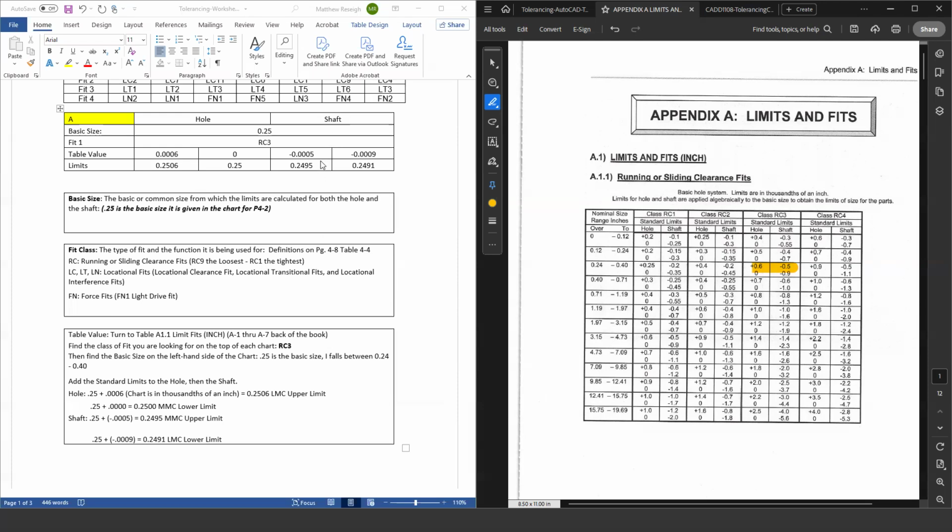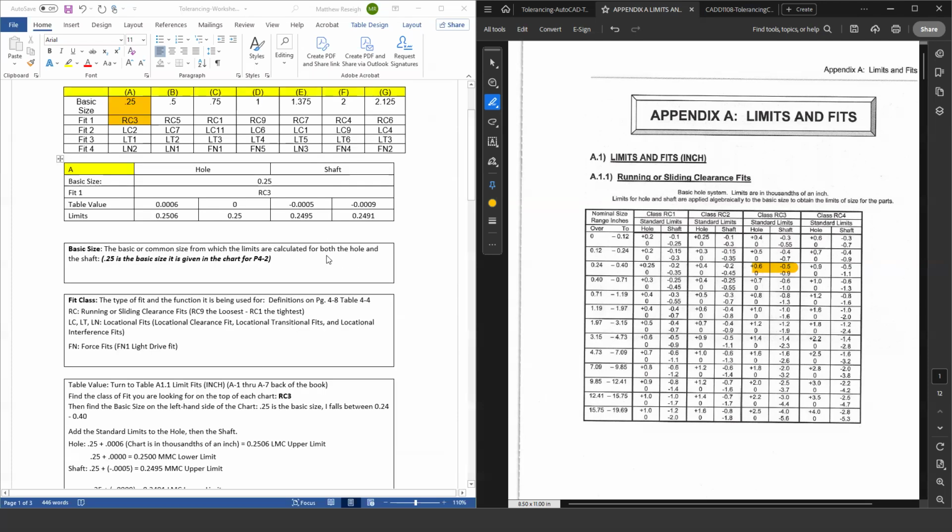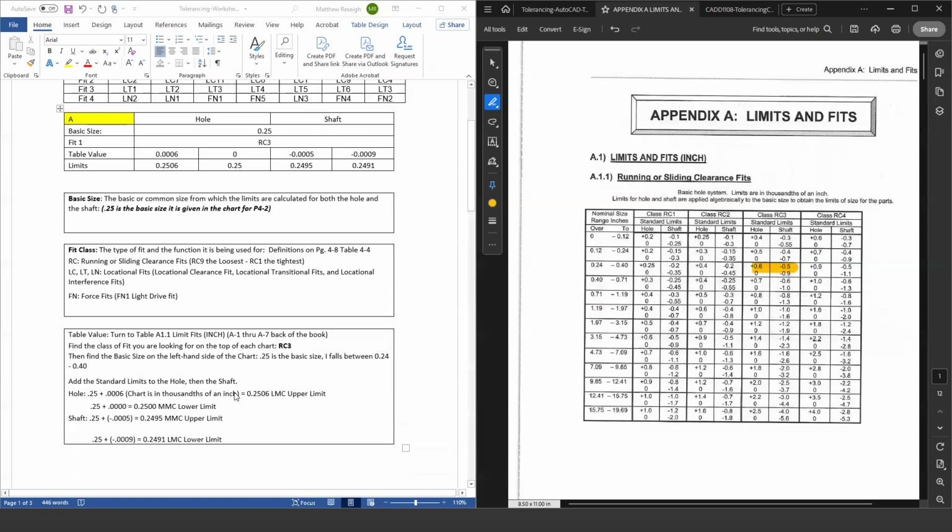The other thing, on the shaft, we're doing the same thing here. It's saying that my shaft size, I'm going to apply this value, I'm going to subtract this from this value here. So I'm taking my 0.25, subtracting 0.5 thousandths, and I end up with this dimension of my shaft in its maximum material condition. I wish I would have labeled that maybe, but it's okay because they talk about it down here.